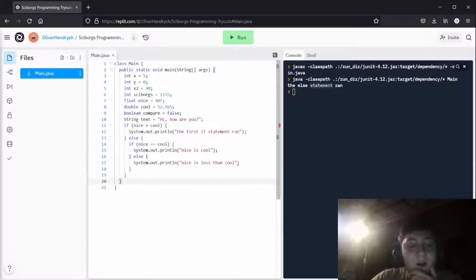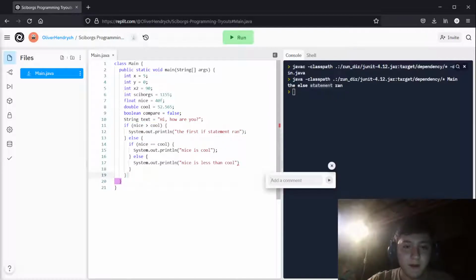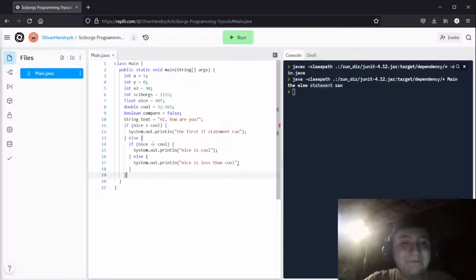So you can see we can do what are called nested if statements. Basically, we put an if statement within another if or else because they're very connected. So we call them nesting because it's like a Russian nesting doll. This is the outer layer, the if, and then this is the inner layer, the second if.